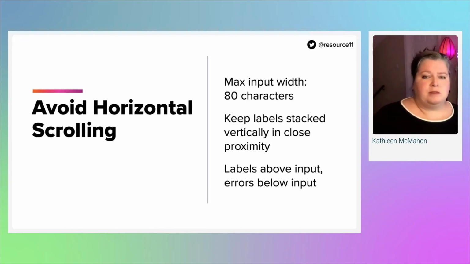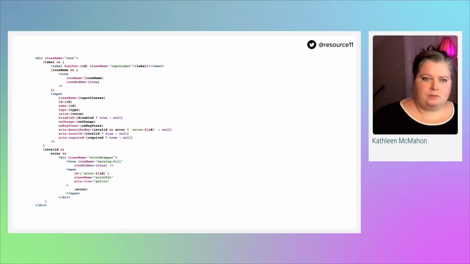Build your component to minimize horizontal scrolling and stack your labels above the input and error messages below the input to support screen magnification users, because they are relying on zooming through a window that looks about the size of a credit card. You can also place the error message right below the label for even better discoverability. Adam Silver has a really great pattern for that and a good article on pairing labels and error messages right above the input. Now, this is an accessible input pattern.